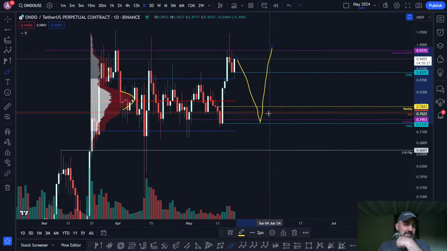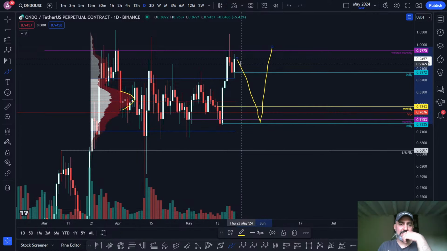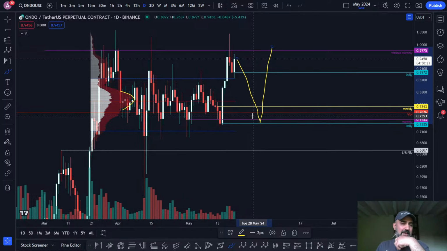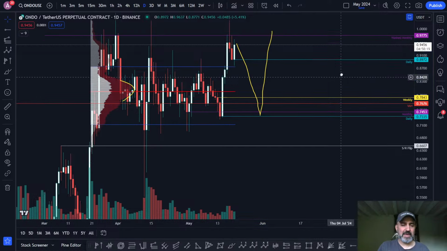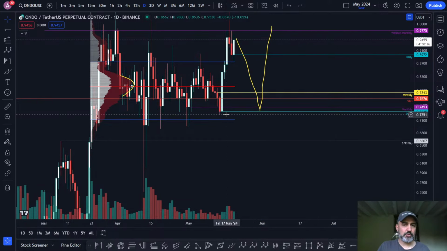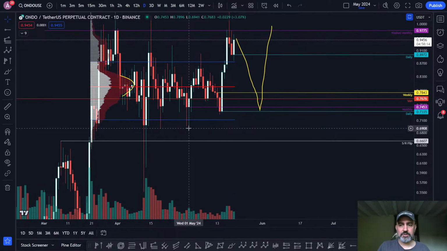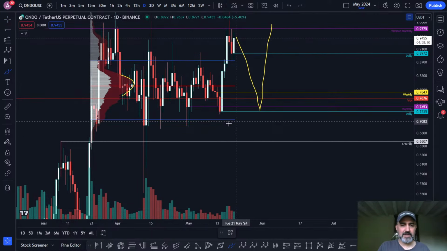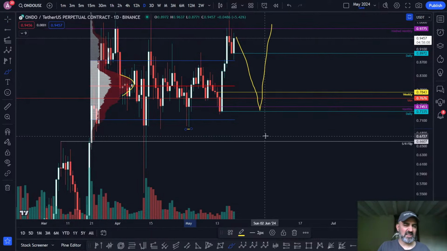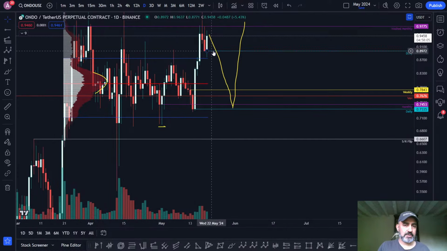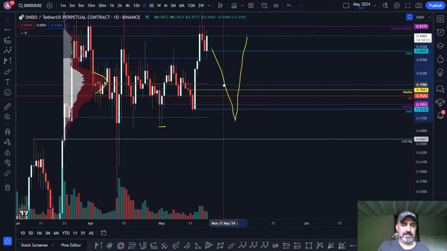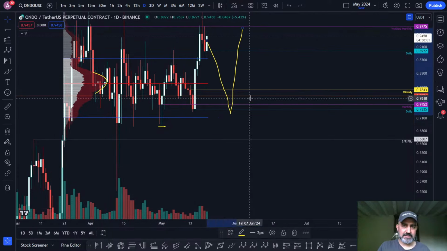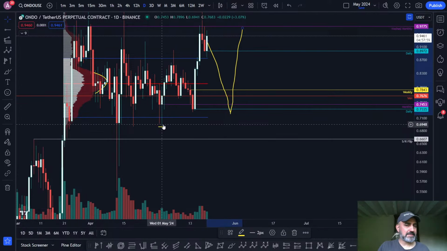For a short period of time, this is the problem. If you set break even and the price did that, you'd be stopped out and you'd be really annoyed. So just bear that in mind. Probably what you want to do is take a loss, but put some kind of hard invalidation somewhere here. I don't think you want to see the price get all the way down to there. You're going through too many levels for the price to get to that pivot.